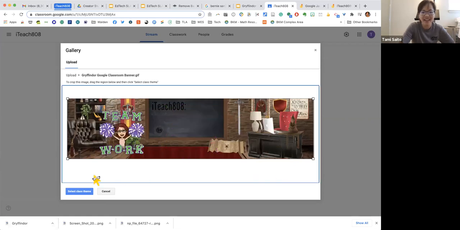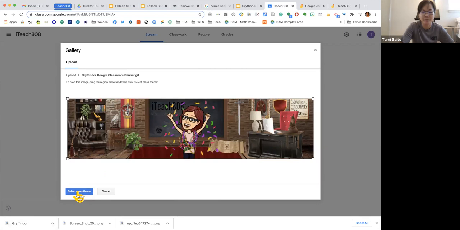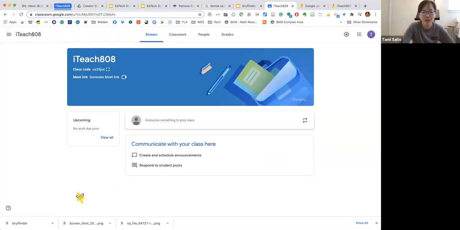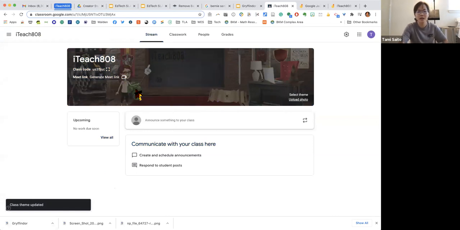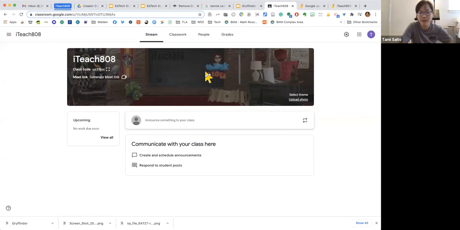If this is how you want it, I'm just going to click select class theme. And now in your Google Classroom, your animated Bitmoji banner appears. So as your students are logging into their Google Classroom, if you use Google Classroom, they'll see the animated Bitmoji. Okay.